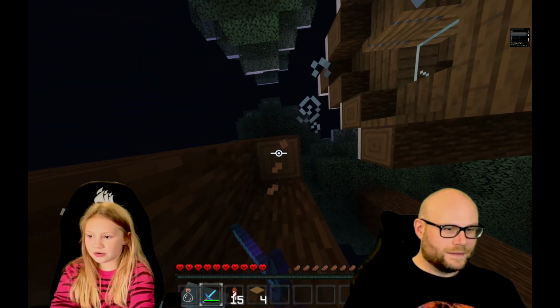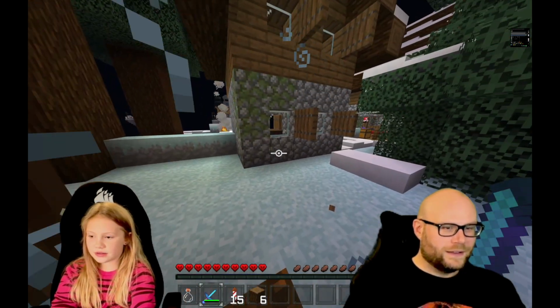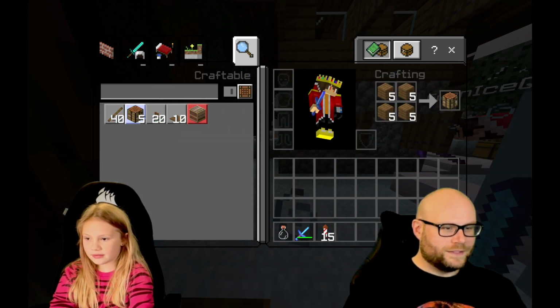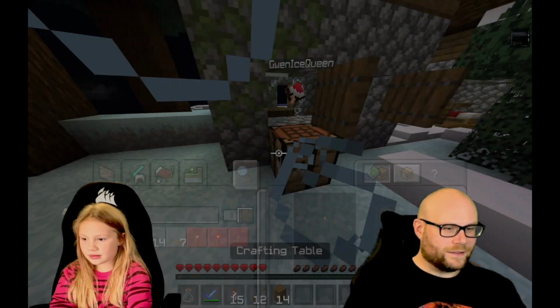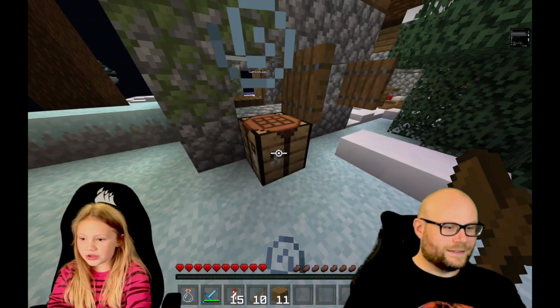And I'm chopping down our whole house. Don't chop the house. There's a tree over here. Oh. Well, do what you gotta do. All right, let's make a crafting table. I already basically kind of broke every single house. There's like a snowman in the center or something. There's a snowman? There is. You could have told me that.